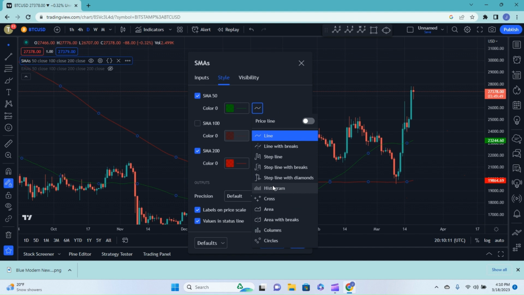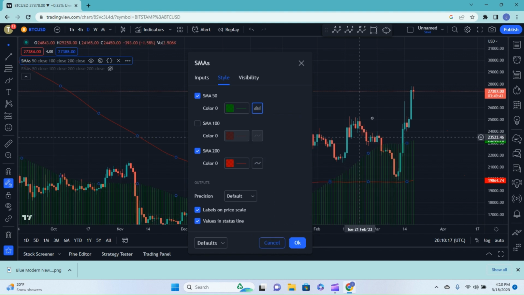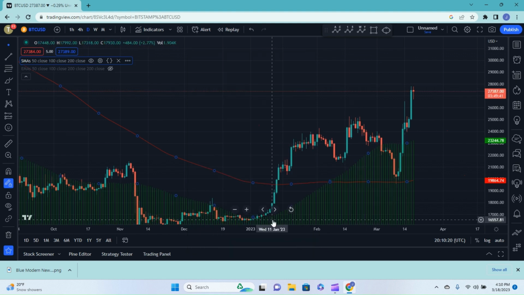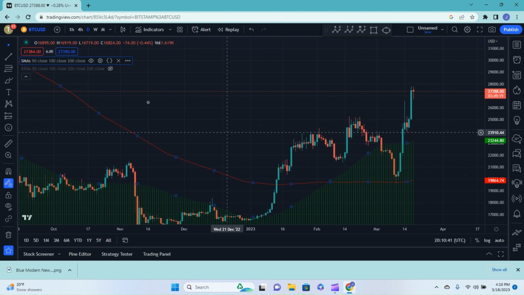in the second box back here, which another way that I will sometimes look at this is throw on the histogram, which if we apply that and get this box out of the way, you can see where the histogram now is showing our moving average in this capacity versus just a line. So play around with that and kind of see what works for you and what your specific needs and the best way for you to visually see your chart.